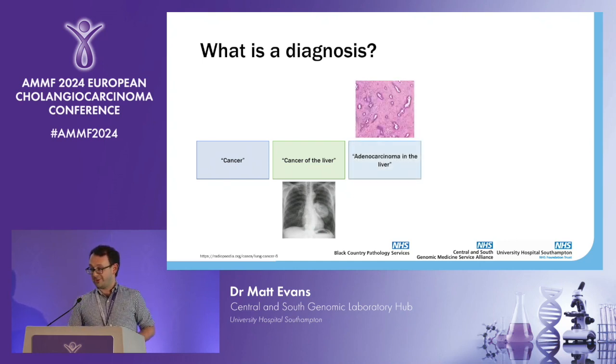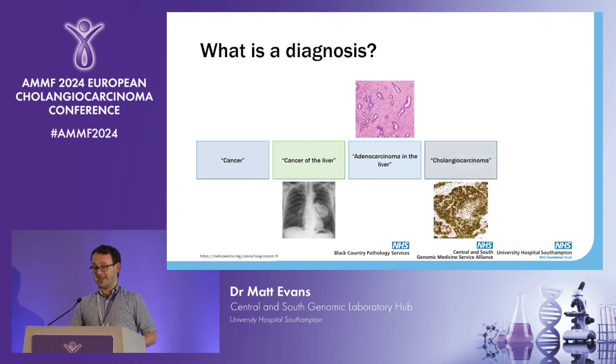Then we got better at pathology. This isn't quite chronological, but you'll have to bear with me. We got good at looking at tissue down the microscope, and we were able to make even more refined diagnoses. Say this is adenocarcinoma of the liver. Then we got good at telling what proteins the tumor cells are expressing, and we were able to subdivide it even further and say this is a cholangiocarcinoma. And at each of these steps, what came before was then regarded as unacceptable. You know, it would be unacceptable nowadays to give a diagnosis of just adenocarcinoma of the liver. We should be saying it's cholangiocarcinoma, it's hepatocellular carcinoma.